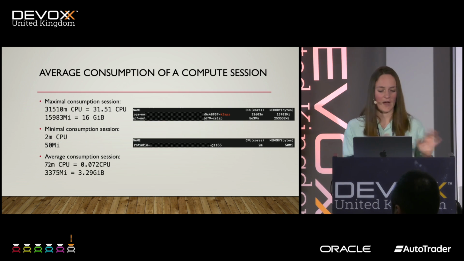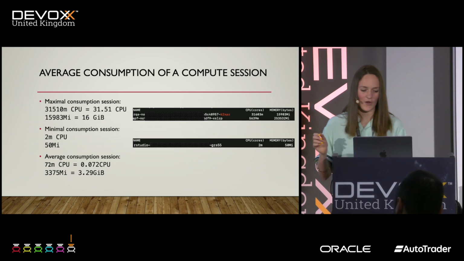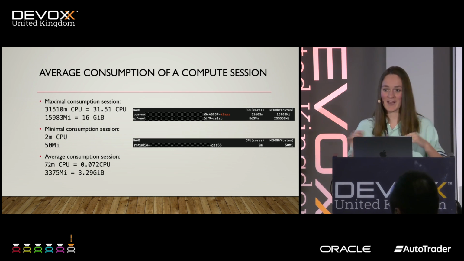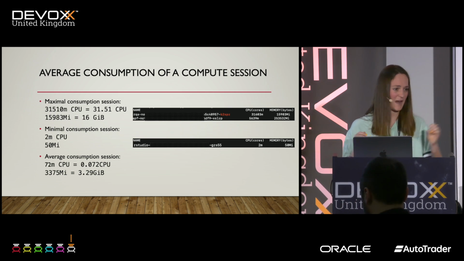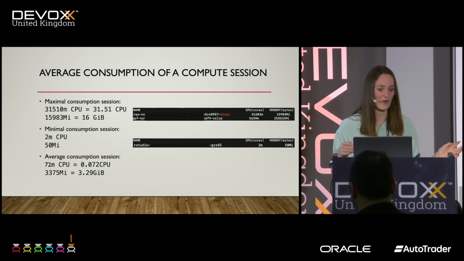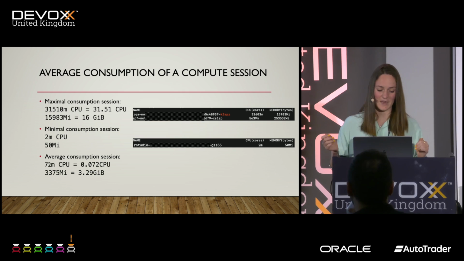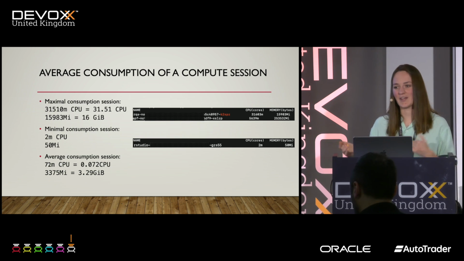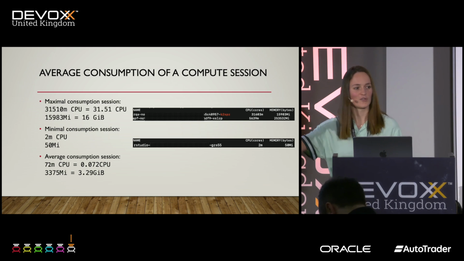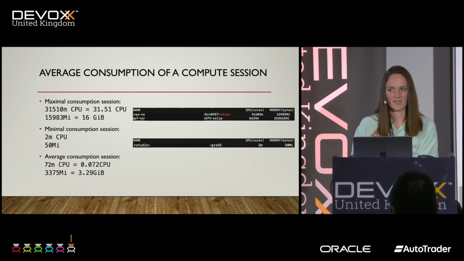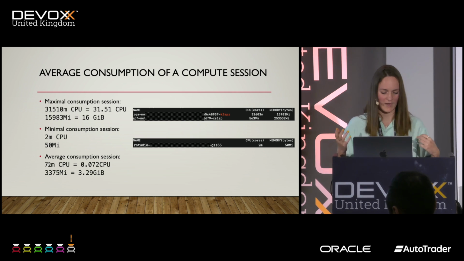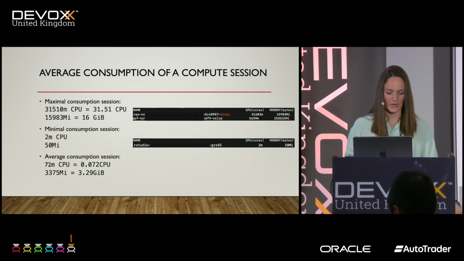Then we're going to have a look at the average consumption of a compute session. This is also, once again, a bit of a confusing place with very, very varying things. We can have sessions that are going to need 30 CPUs, 16 GB of memory, and we have sessions that are going to need 2 millions of CPU and very, very little memory. So here again, we're going to take an average value so that we can move on, do some calculation, and calculate how much we could save. But just keep in mind that those values are averages, which is maybe not the best way to do it because it's just very broad scales. If we take the average of everything, we're going to have 3 GB of memory and around 0.1 CPU.